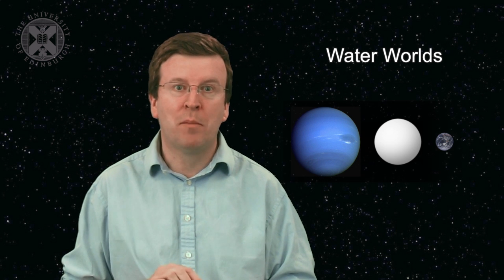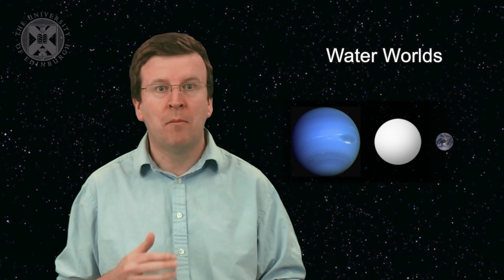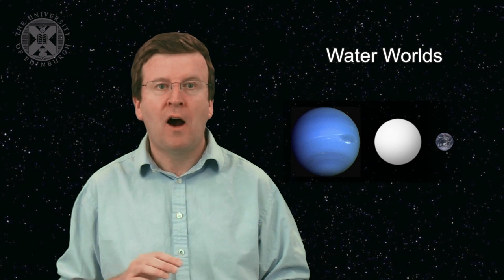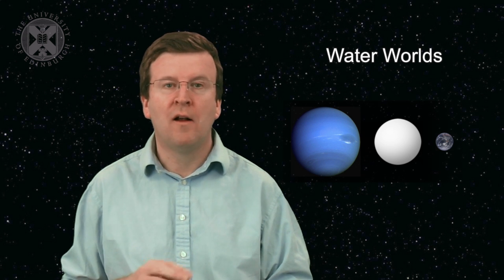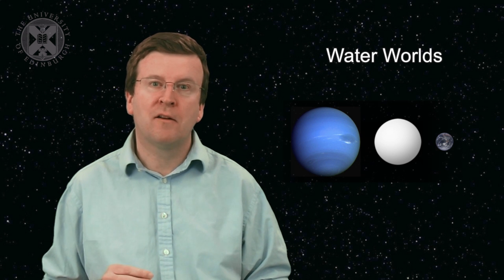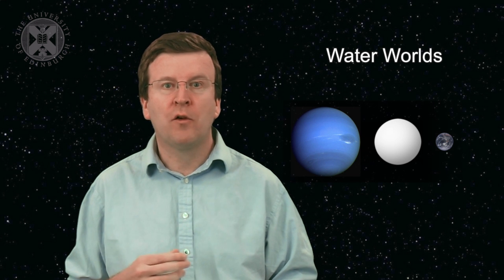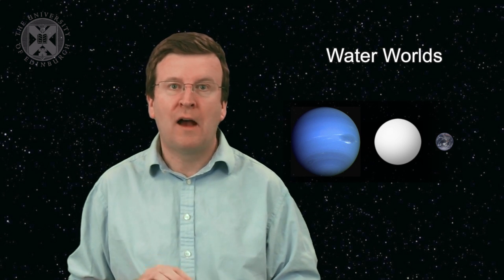It could be a mini Neptune, but it could be one of these elusive ocean planets. On such a planet, there might be water or steam, plasma phases of water, even high density ice forms of water, as well as a surface ocean. The spectroscopic studies of this early planet show that it's featureless. And this featurelessness could be caused by water or clouds in its atmosphere.